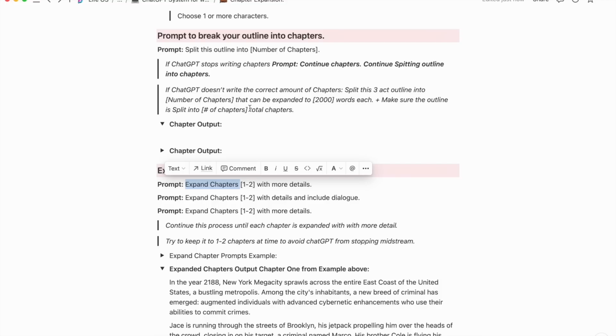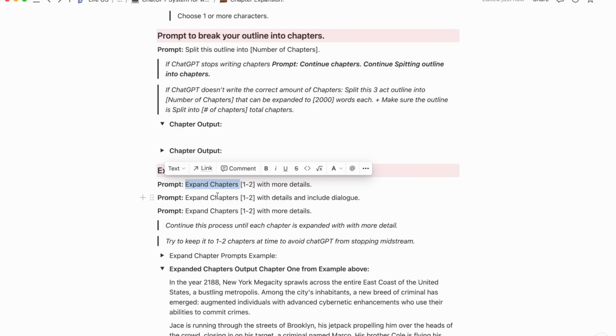So ChatGPT, if you choose more than one chapter, it kind of gets lazy and wants to move on to the next chapter as soon as possible. So I would try to keep it just to one, unless you're going to go over it again and tell it to expand the chapter again with more detail, which you can. There's no problem with that. It's all up to you on how you want to expand your chapters. Okay?